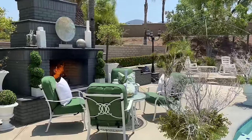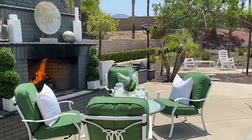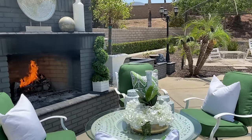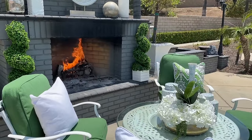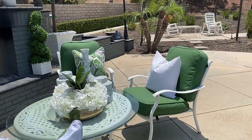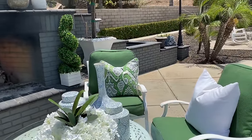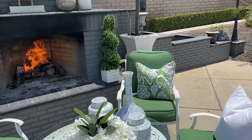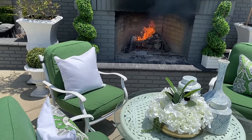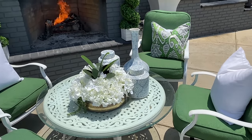All of the pillows have been added on top of the cushions, and so I alternated between colors. You see the green patterned pillow, and then you see the white pillow. It just gives it a little bit more dimension so that everything isn't the same color. On the table, I have this lovely faux flower that I custom made, and I have a video showing you guys how to custom make flowers as well. And I set that in a gold vase.